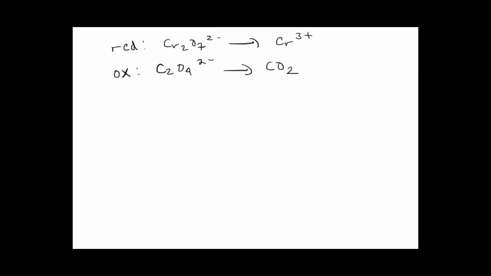So I'm going to start off by splitting up the overall reaction into half reactions, a reduction and an oxidation, and you just basically take the reactant that's being reduced or oxidized and show it going to the product that is on the other side of the equation. Let's take a look at the reduction half reaction first. And this is a reaction that confuses people and leads to errors on tests, and that's why I picked it.